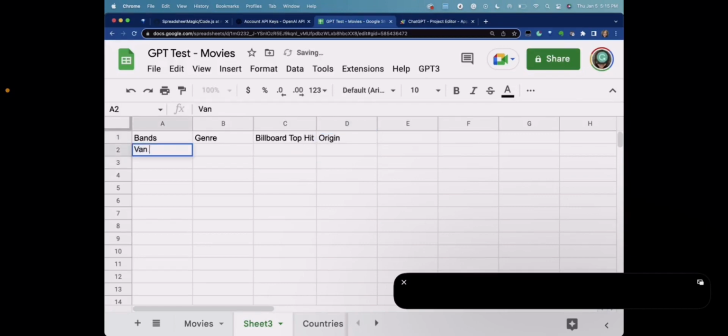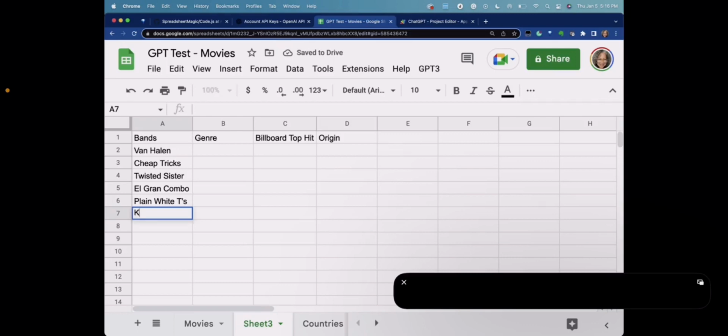Let's do Van Halen. Let's do Cheap Trick. And I may be calling out bands that you don't know. Twisted Sister. Let's do El Gran Combo. Plain White T's. Let's see if it'll pull it that way.